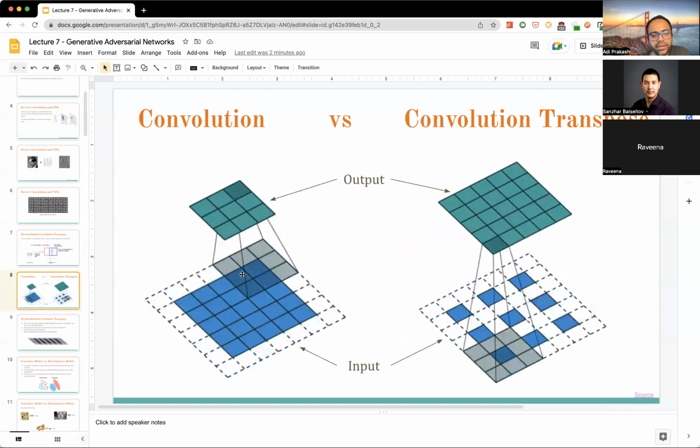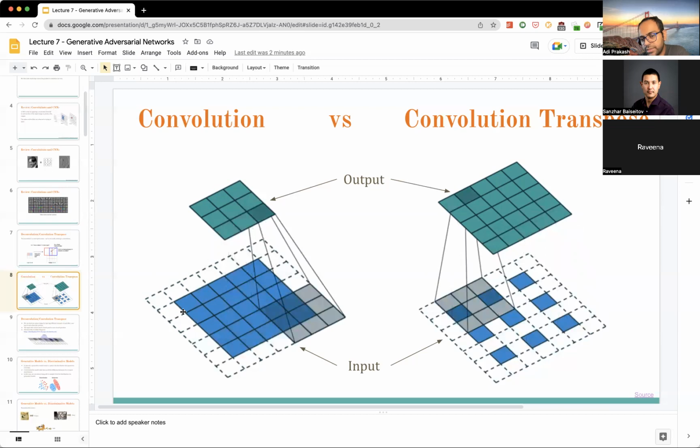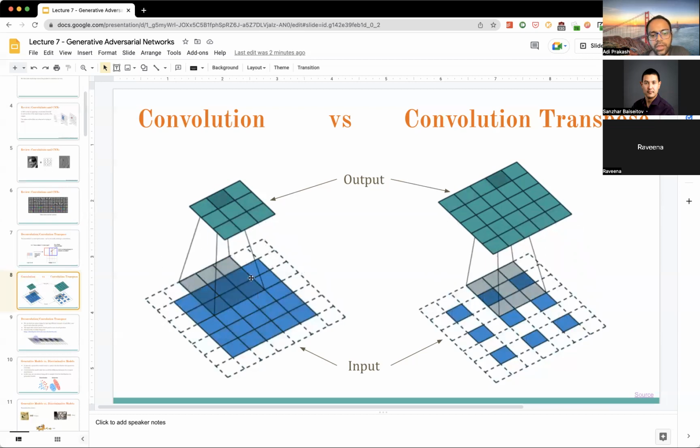And as you can see here, the output size is smaller than the input size, because if you had added one more layer of padding, probably it would have been all right. But because of the missing data, the output size is smaller, and that's fine because we mostly use this for classification, where we want to go down to smaller size data.